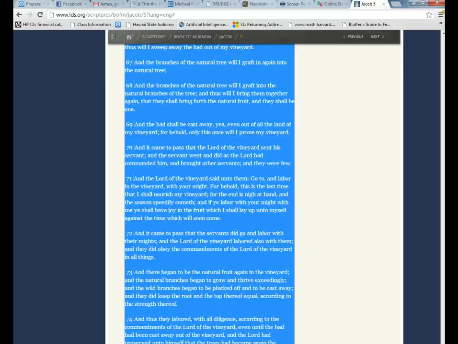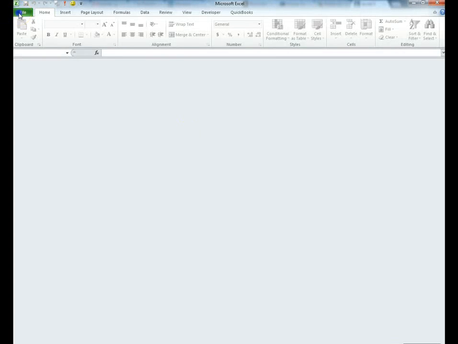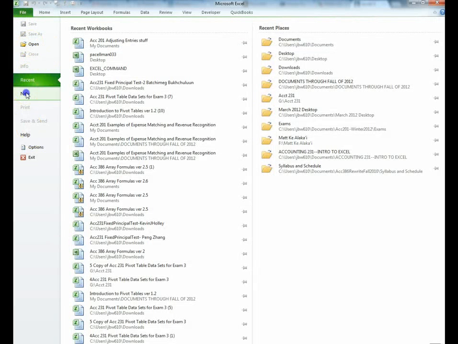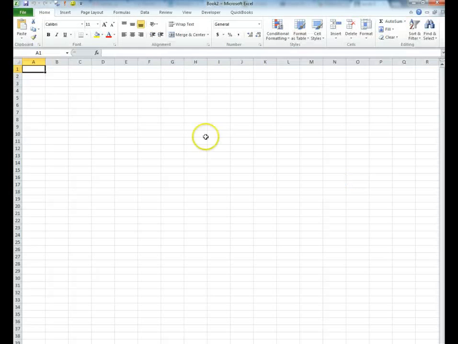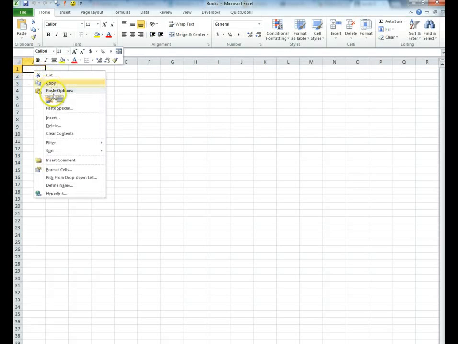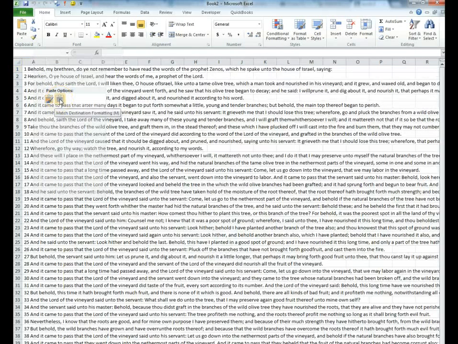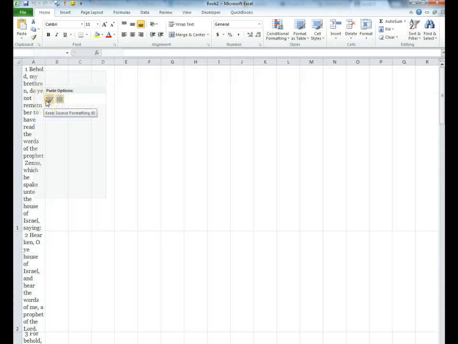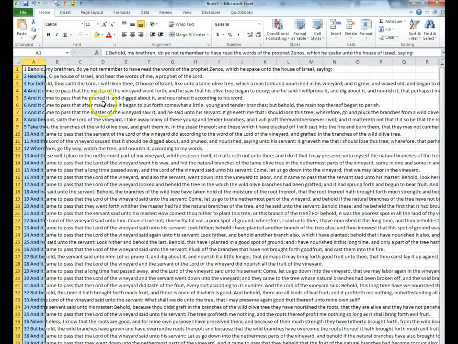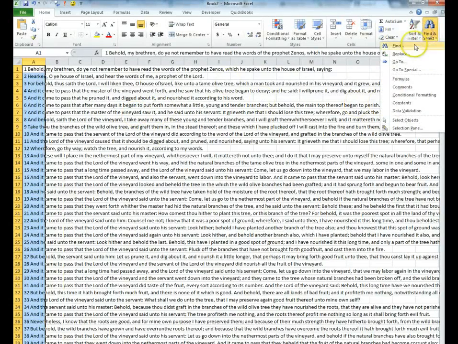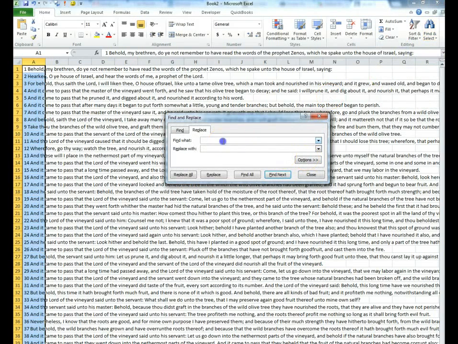I've got it. I'm going to just do a straight copy operation. Open a new workbook. And I'm going to paste it, matching destination formatting. If I do it this way, I'm going to get too many returns that I don't want. So I'm going to try and give it a good raw format that'll work. Alright, now we're going to use the find and select, because I have everything selected, to replace the punctuation.